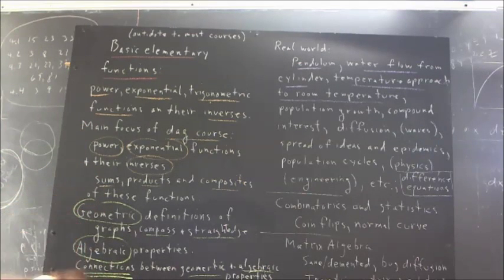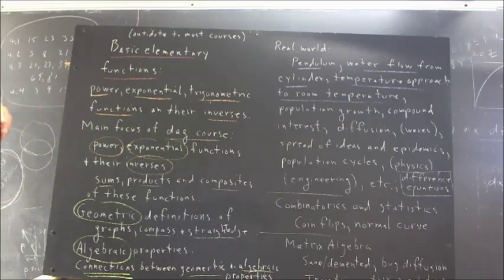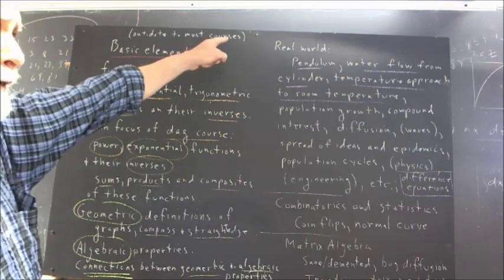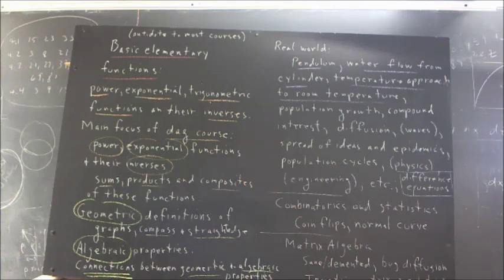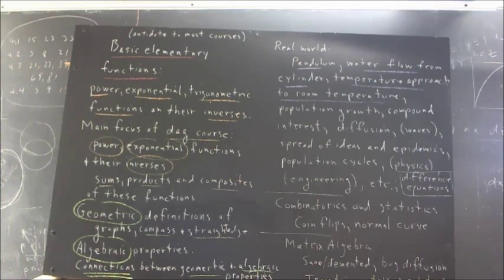Just a quick overview of what we have done in this course and where it might fit into what you can do with these topics in the future. Okay, first place, this course is sort of an antidote to most courses. Now, antidote is too strong. It means that there's something seriously wrong with most courses.